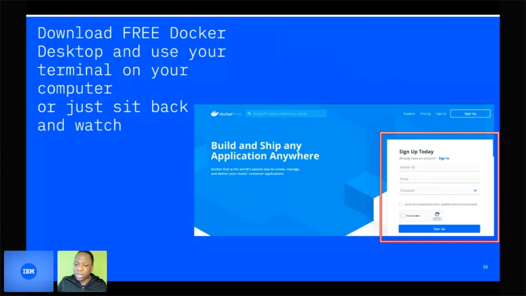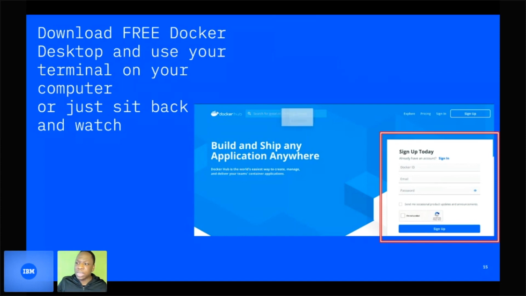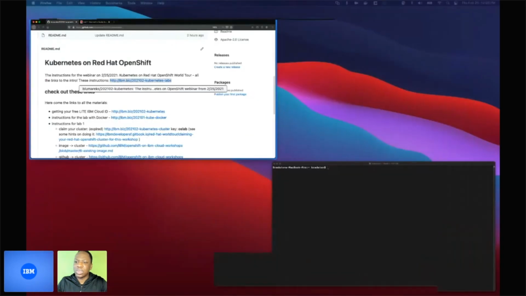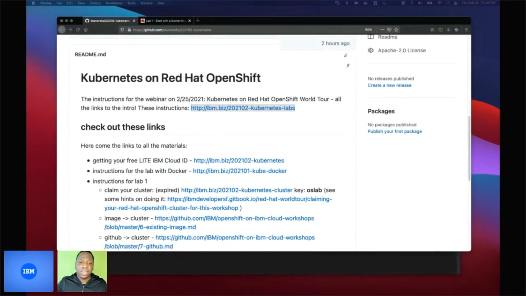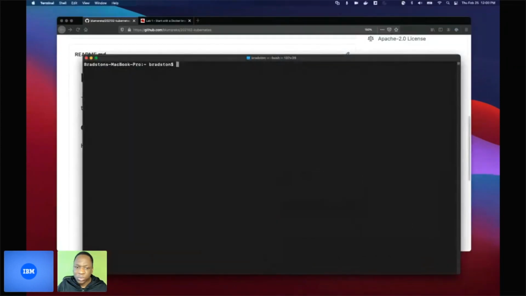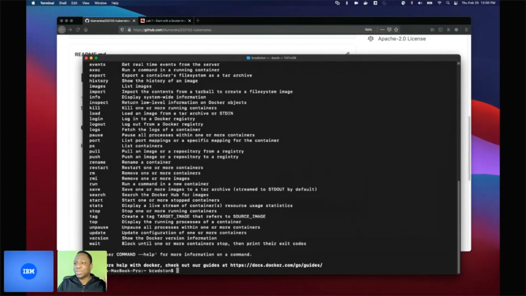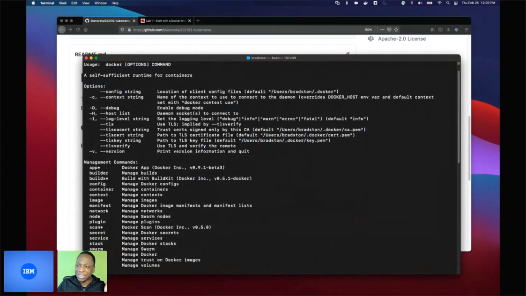I'm going to go ahead and open this so you can see what we'll be working with today. I'm trying to move this over to my other screen. Here we go. As you'll see here, we're going to be doing a few different things. First, before we jump into the lab, let me show you a little bit about how Docker can work. So I'm going to open up a terminal here. I already have Docker on my system. I'm just going to type docker, and it's doing some processing, but it's going to tell me all of the things that Docker could do, which is a lot of things, right?